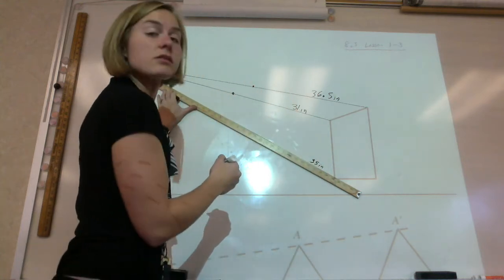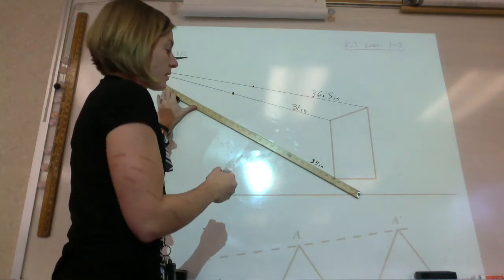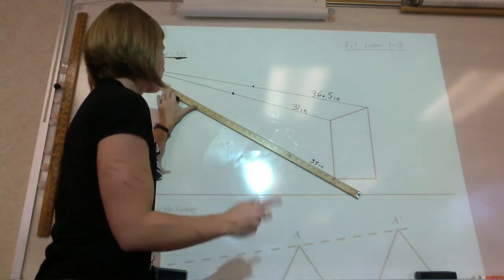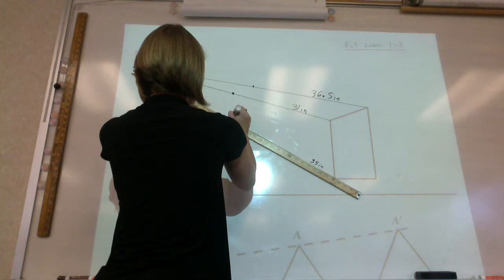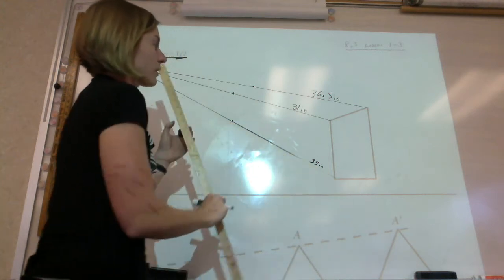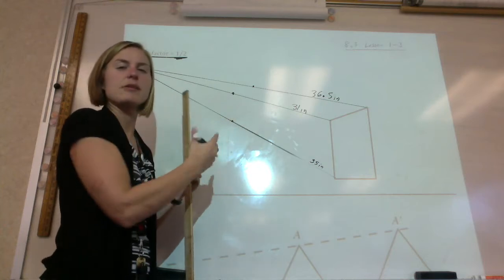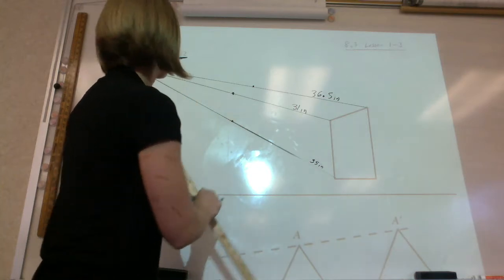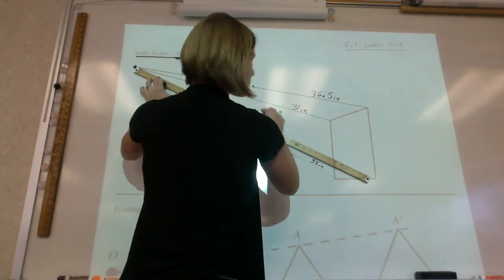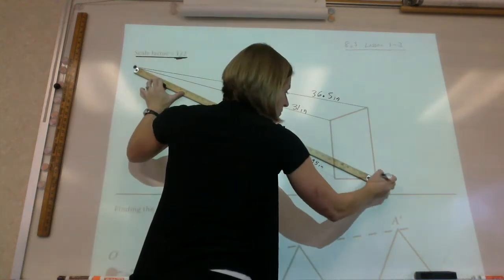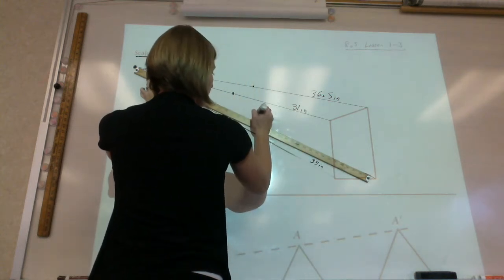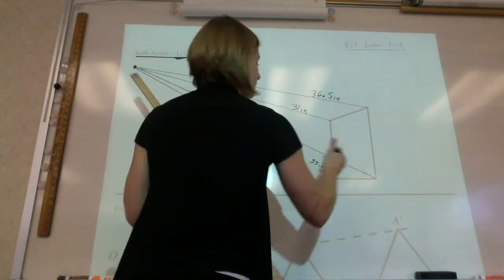Okay, that point was 35 inches away. So half of that would be 17.5. And please write in if I was wrong about that. The nice thing about this, though, is if you do get it wrong, you'll probably end up seeing it in your final shape because it will look a little off. And our last point, that's about 40, so this is going to end up being right about there at 20.